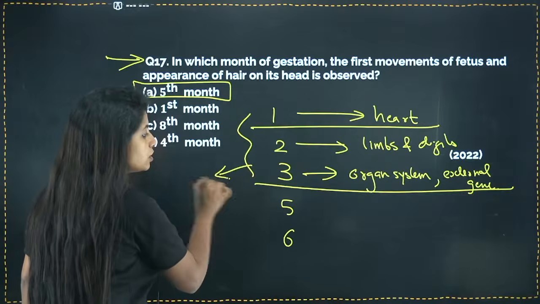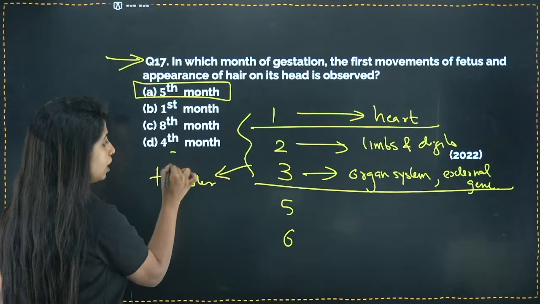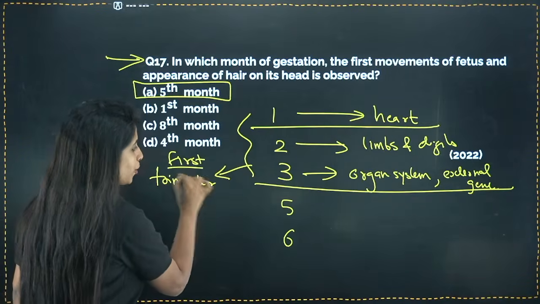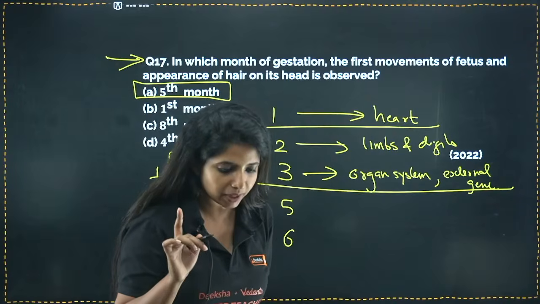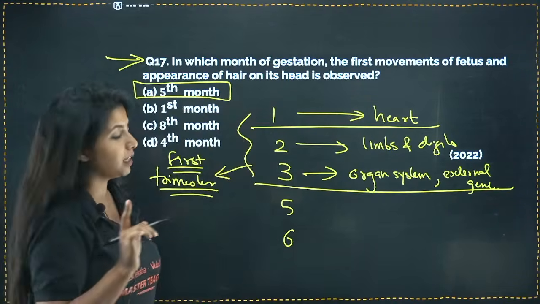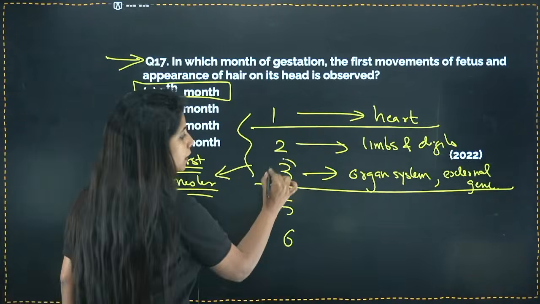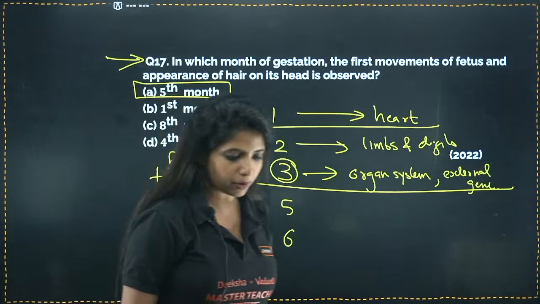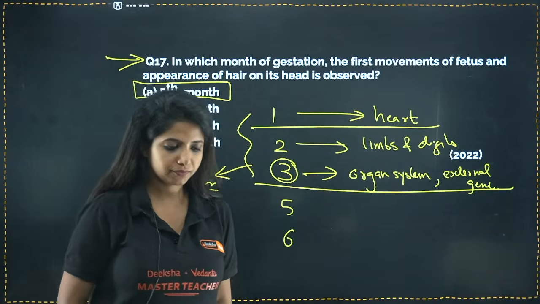Now, what do you call this particular period? The first 3 months. You have a name for it, and that is trimester. First trimester. Now, my dear biologists, tell me one very important thing: how many weeks are there in 3 months? In 3 months, how many weeks are there?